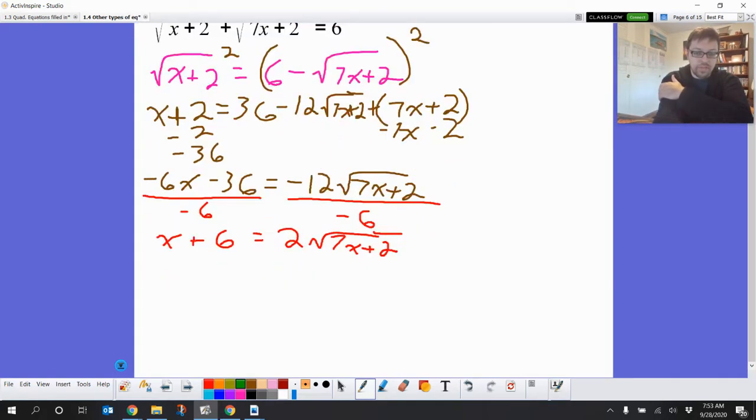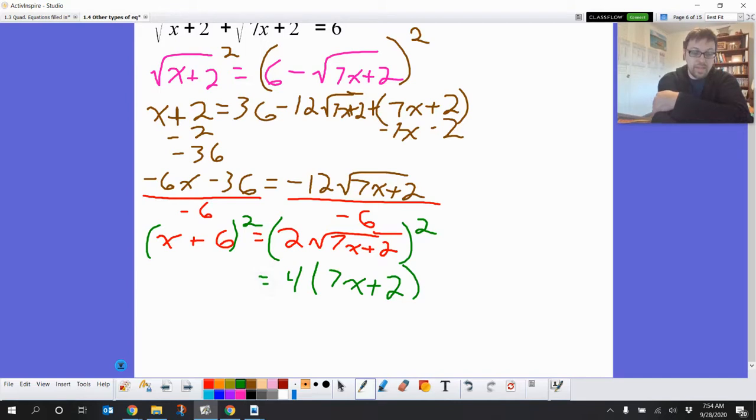Now I can square both sides, because I've just about isolated the radical. I haven't perfectly isolated it, but I've gotten rid of most of it. Now over on the right-hand side, I can sort of do that distribution because it's a one-term thing. It's like a 2x. You can make that a 4x squared. This is a 2, but my x is really gross. It's 7x plus 2. On the other side, that needs to be FOILed. So I get x squared plus 12x plus 36.